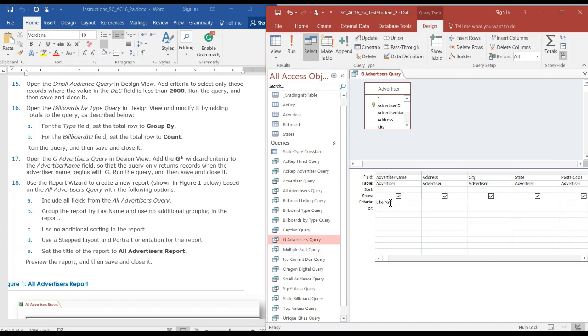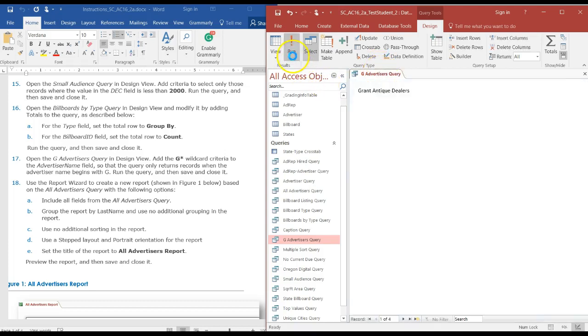So whenever we have the star, Access automatically adds the like keyword. That means that's how it knows that it should not look for G star letter as is. Instead, it wants to look for G, but then star is a special character called a wildcard, right? So as soon as it sees that, it's going to perform that. But let's run it and see.